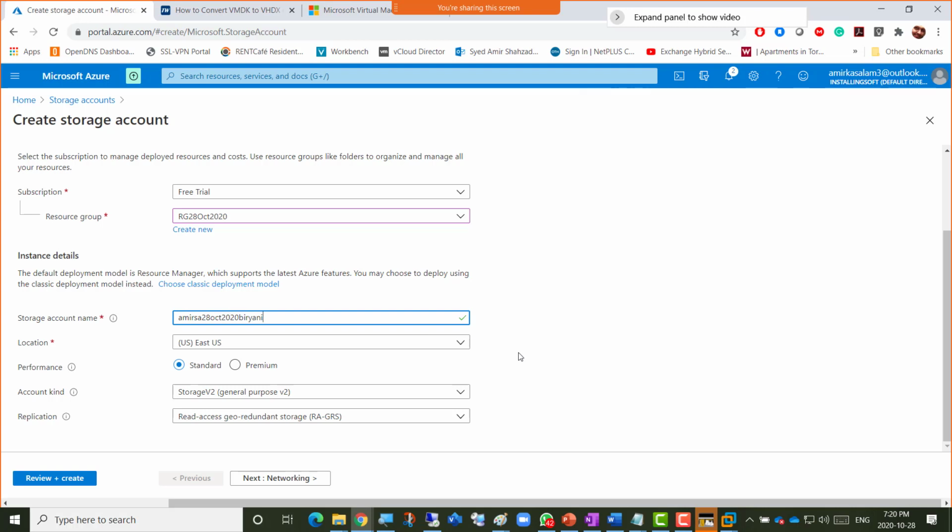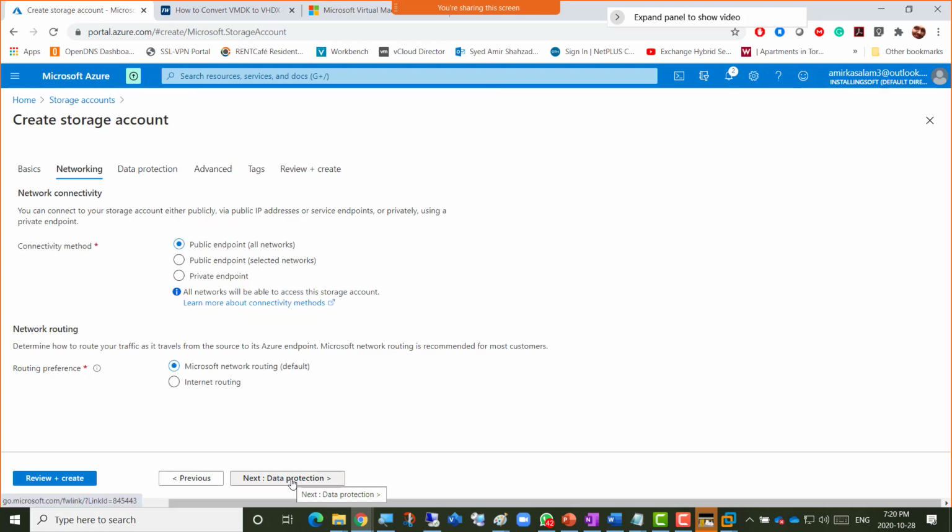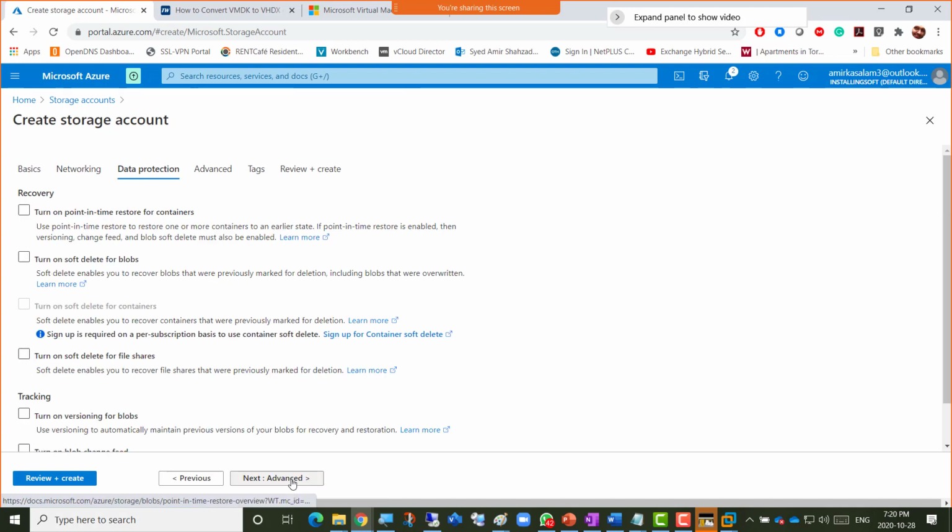Thank you very much. Okay, so East US, and then there is standard. So standard, and yeah, the defaults are okay, guys. We're not really talking about storage account anymore, so we've talked about that enough. So let's go networking. Just create with all the default options, storage account and data protection.